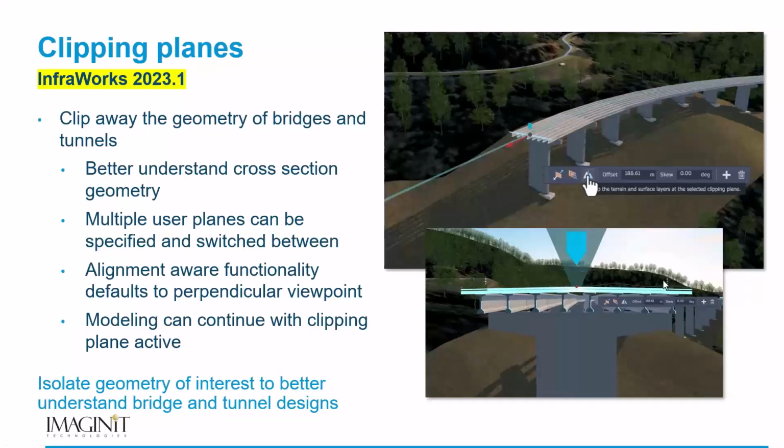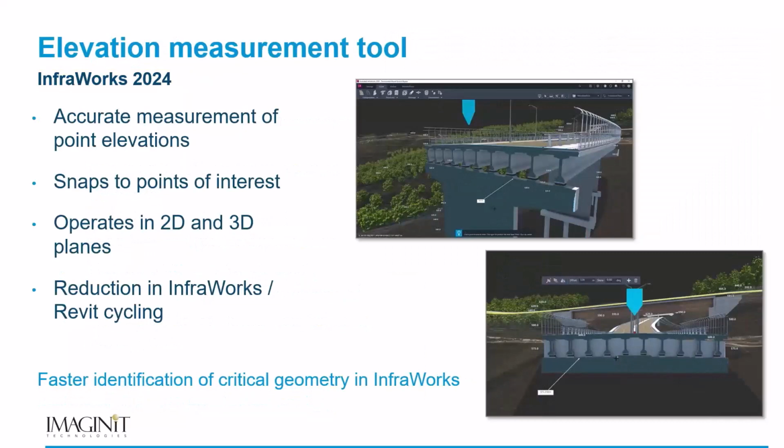You can isolate geometry. You can just take the entire model and slice it. Really, really awesome tool set. Now, also from within InfraWorks, what we got now here is the measuring tool. We've also had the ability to measure, but the single point measure is really what was introduced here to be able to get data, and you can annotate on screen here.